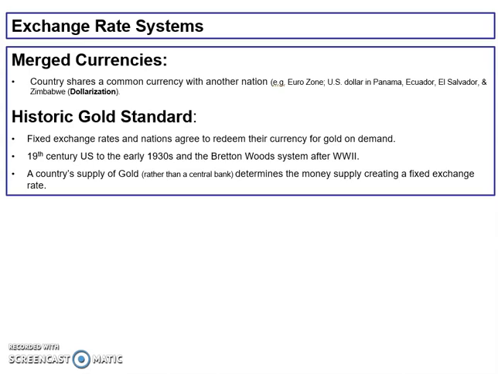I mean, if Germany is destroyed and can't really produce a lot and wants to give France, let's say, German marks and get all these resources, France might say no. A lot of businesses in France might not want to take that bargain because they have no confidence that the German mark is going to be worth anything in the future. So it's hard to get trade in that environment.